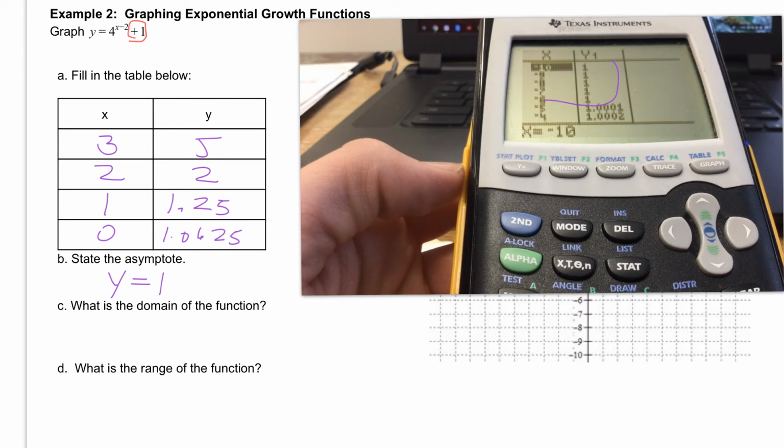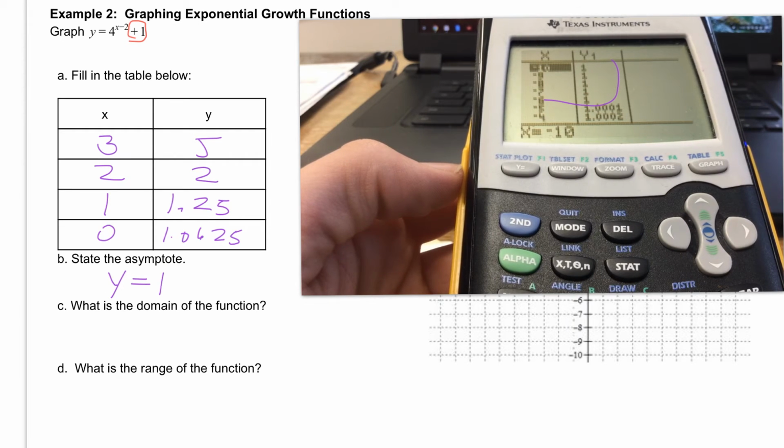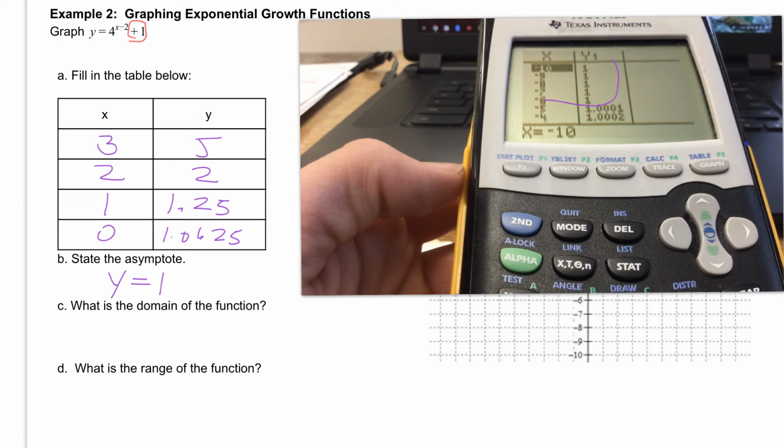So what it's doing is the calculator is rounding it to the nearest whole number, which is 1. But you have to understand that our graph of our function is not going to be at 1. That's where our asymptote is. So it's approaching 1. It's getting very, very close to it, but it will never equal 1. So if you put these types of points into your table, it will be marked wrong.